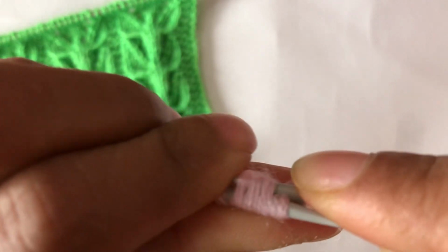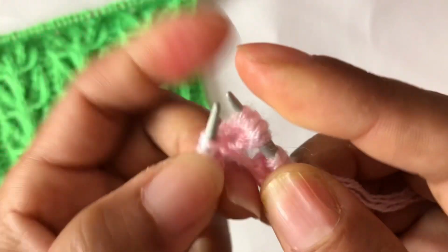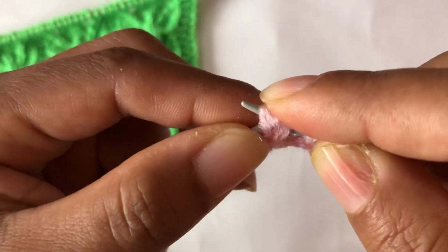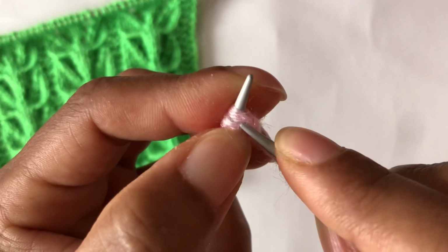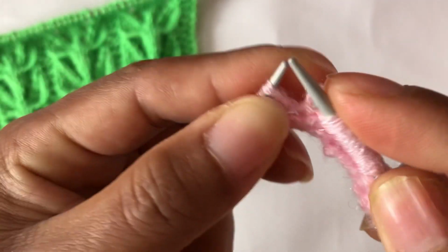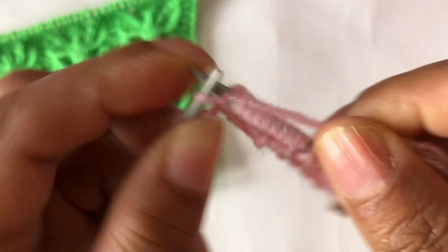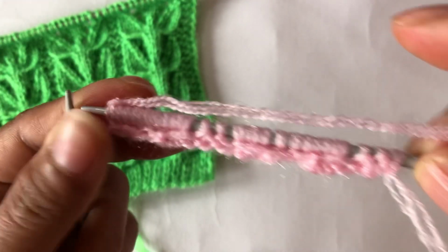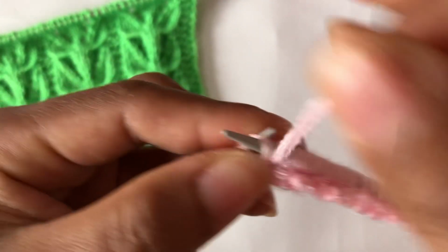1, 2, 3, 4. Bring this 4 here. And knit this 5. 1, 2, 3, 4, and 5. So we have done 2 repeats here, and after you finish all repeats, for your last 3 stitches, 2 extra stitches and 1 edge stitch, purl 2 and knit the edge stitch.